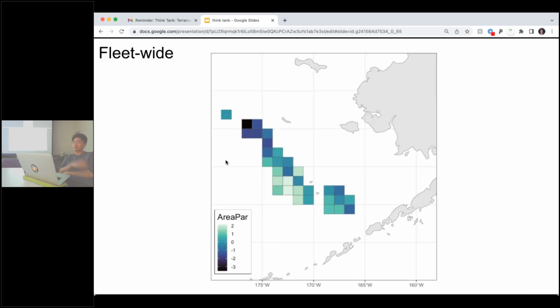So I'm showing results for the best fitting model. This is the fleet-wide area preference. So lighter color is more area preference. This doesn't really show us anything new. It kind of just confirms what we know. Wait, so darker is least? Yeah. So people like to hang around west of these Off Islands, southeast here. Yeah, this is not all that new. We just plotted fishing, just the distribution.